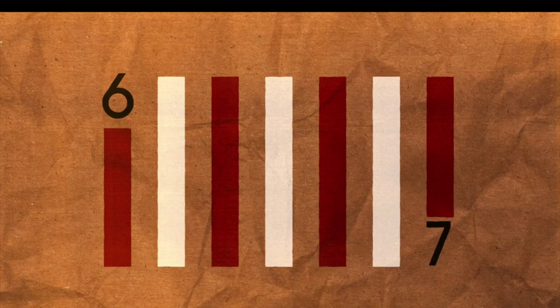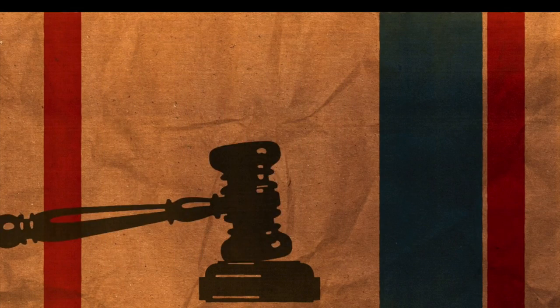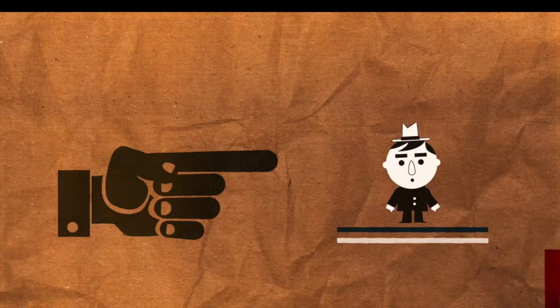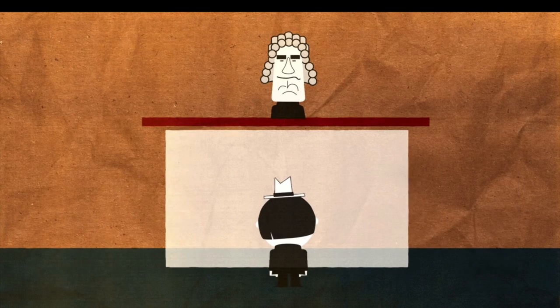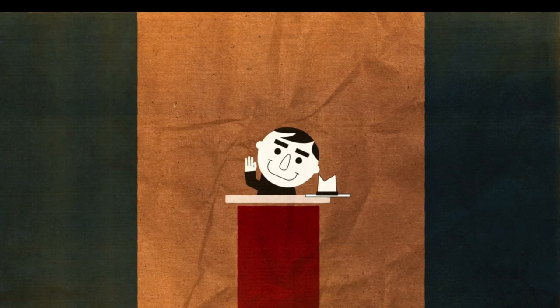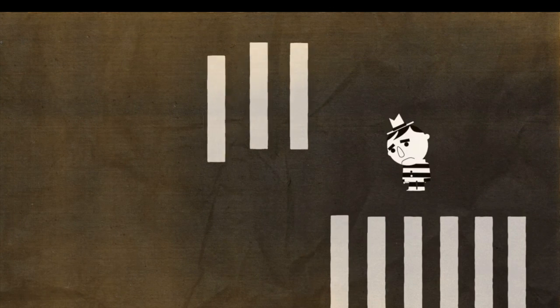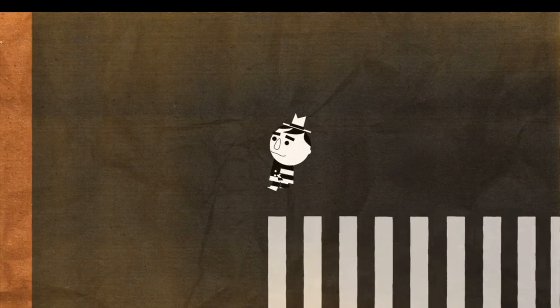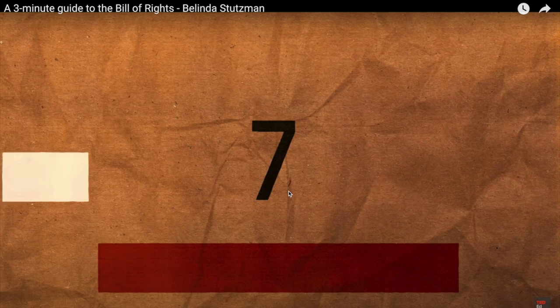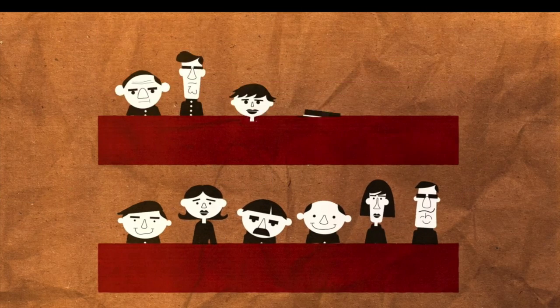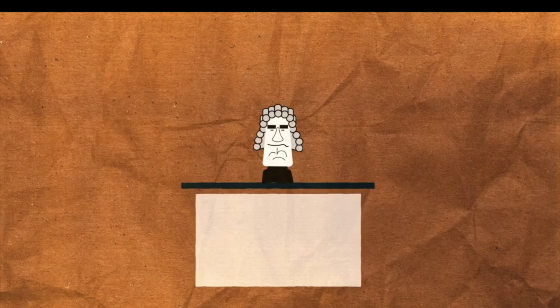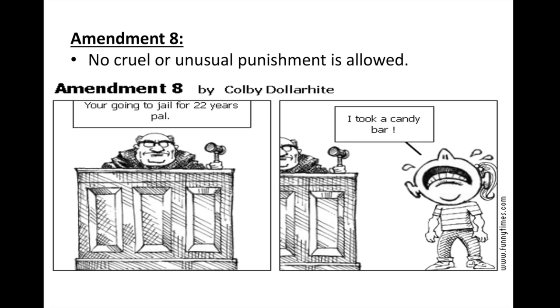Done. The 6th and 7th Amendments are about how the legal system works. If you're accused of a crime, you have the right to a speedy public trial and an impartial jury. You also have the right to a lawyer and the right to take the stand if you choose. This is important because it will prevent the accused from sitting in prison forever and insists that the prosecution proceed without undue delay. The 7th says you have the right to a jury trial where 12 impartial peers decide your innocence or guilt in the courtroom, as opposed to a judge doing it all alone.